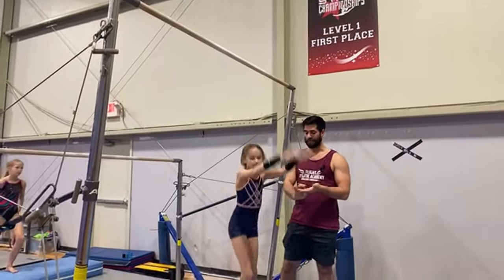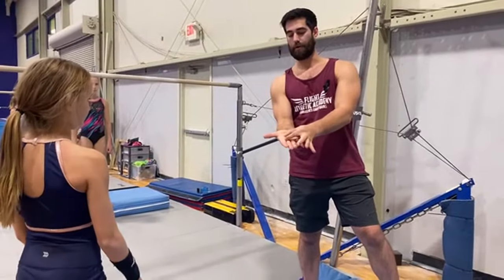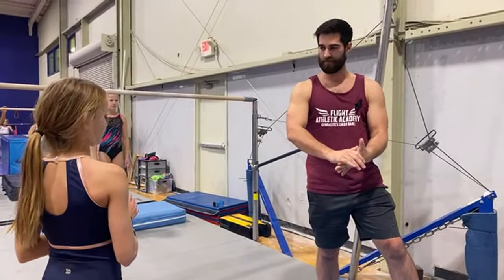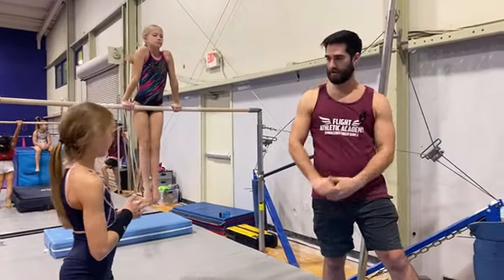So it's kind of the same thing. You're finishing your kip and your whole hand is not on top yet. You've got just the top part of your palm on top, so it's super hard to push down for your cast because you're pushing with fingertips. So you've got to shift your hands forward on top of the bar so you can push, right?